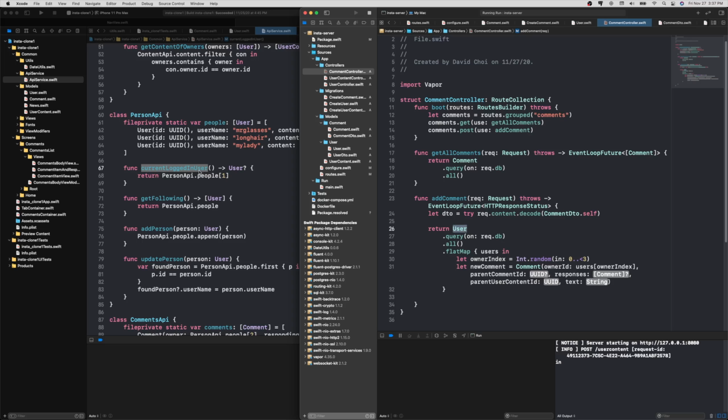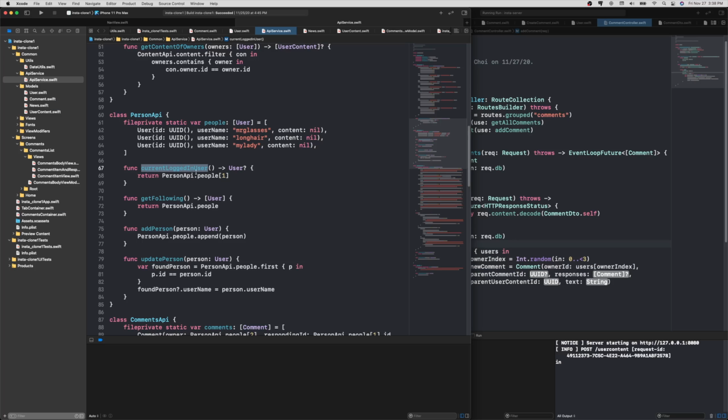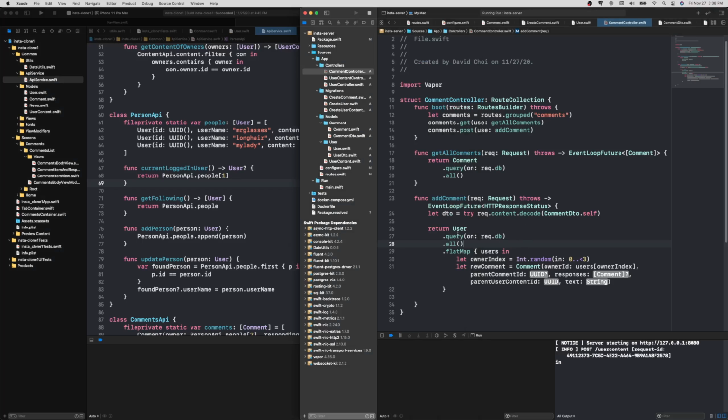Probably we will send over the currently logged in person's user ID, and then we'll receive that and do a query based on that specific ID, which will be much faster, and then we can avoid doing all of this stuff. But because we haven't built that piece out yet, since it's related to logging in and all of that, we don't have it to work with.